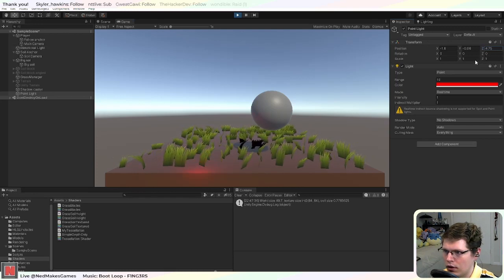Yeah, it's kind of hard to tell, but when the light passes behind the grass, it should change to subsurface mode. And I think it does, but maybe if I make it more intense. I don't know. It looks good anyway, so.